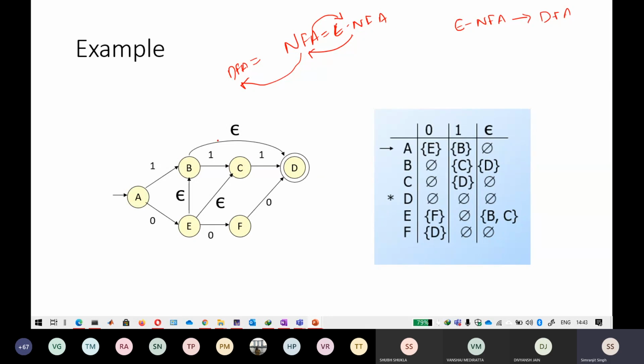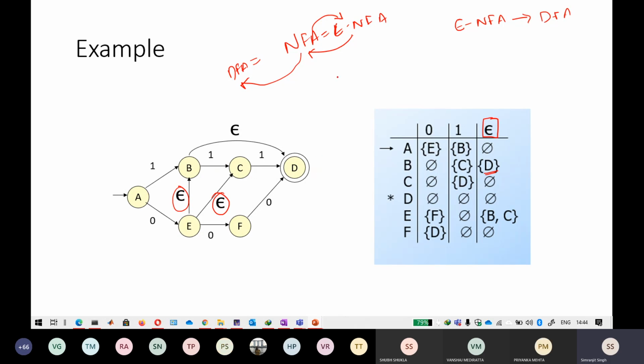This is a simple example of epsilon NFA. In this you will see that there are two epsilon moves here. There is one new thing in this: there will be an epsilon column in the transition table. It says that on A, getting an input of 0, it is going towards E, and getting an input of 1 on A, it is going towards B, and epsilon is not inputted in that, so that is why it is a dead configuration. B on getting epsilon is going towards D here, so that is written here.